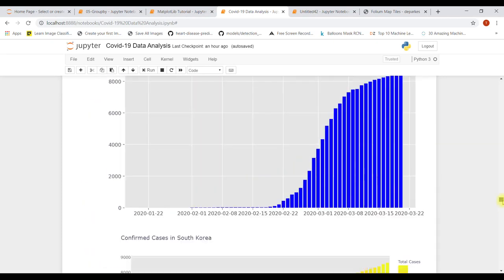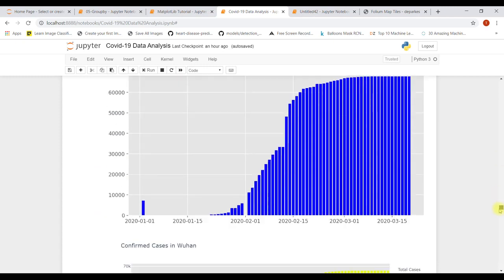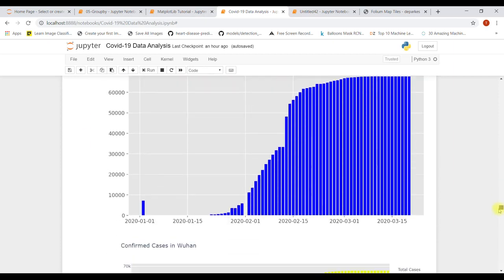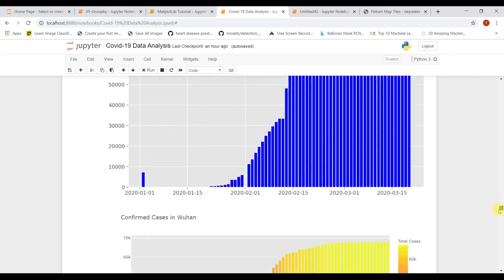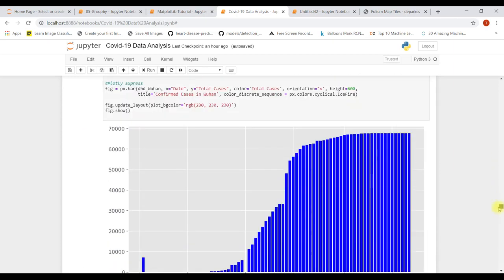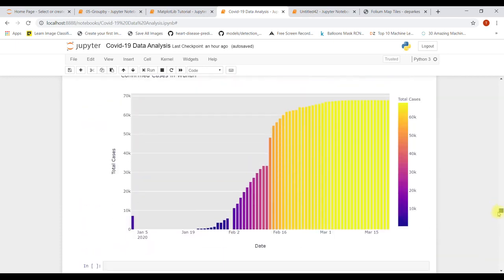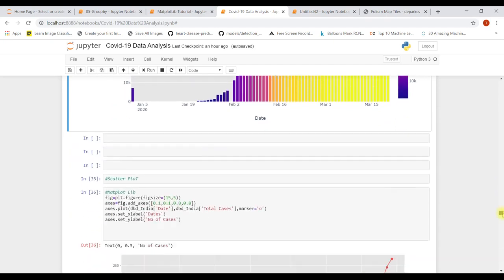You can do it for South Korea also. You can do it for any country you want. You just need to have the data. Even if you see the case of Wuhan, as I told you earlier, Wuhan had 67,800 cases till March 20. So you can do it for any country.